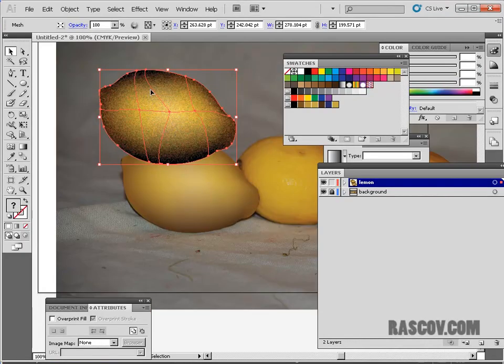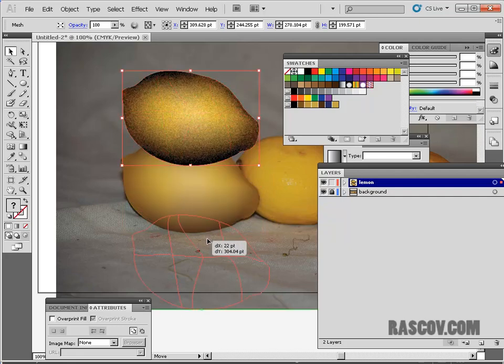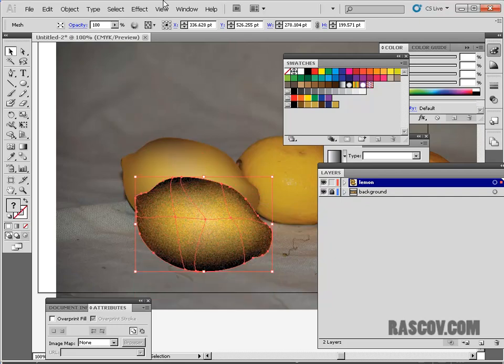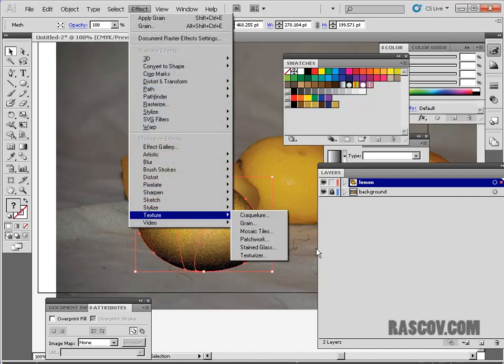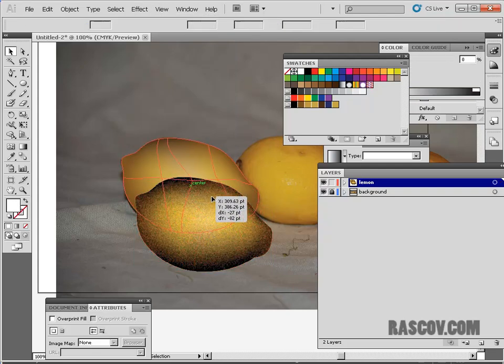No stress. We take that clumpy thing and we put it right over top of where the other one was at. And then in this case, we want to blend that one with the other one. So you see I have two of them. I duplicated this one, so I have two of them. I added some texture underneath Effects, Texture. And now what I'm going to do is put it right over top of the other one, but I'm going to blend it.